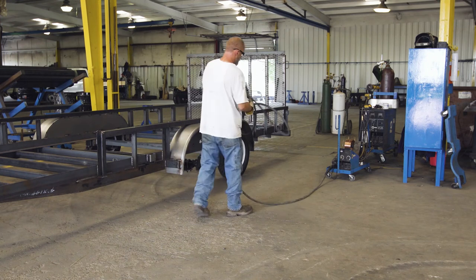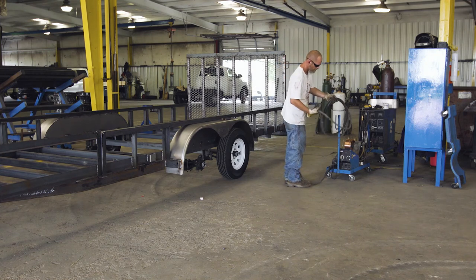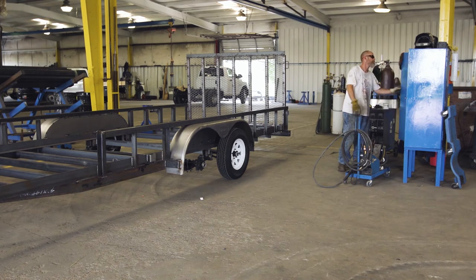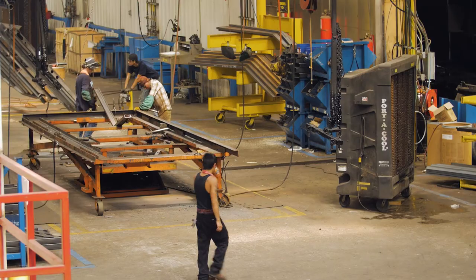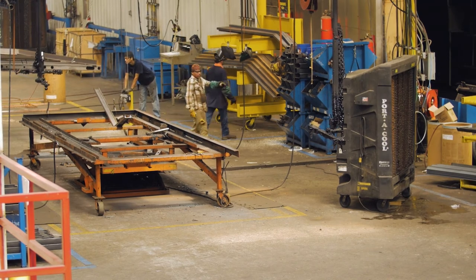Willful destruction of company property or loss due to neglect or careless behavior is unacceptable. As an employee, it is your responsibility to properly take care of the company equipment you are authorized to use — tractors, forklifts, trucks, welders, and personal protection equipment are to be used properly, maintained properly, and stored properly. Interfering with the productivity of others by talking too much or interrupting with non-work-related activities is unacceptable. Arrive early so you're ready to work at your assigned start time, and focus on doing your job safely and with integrity.